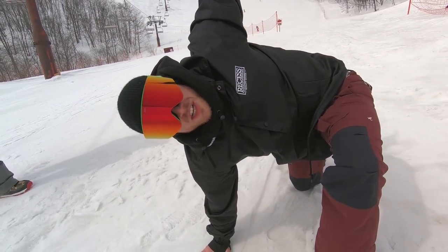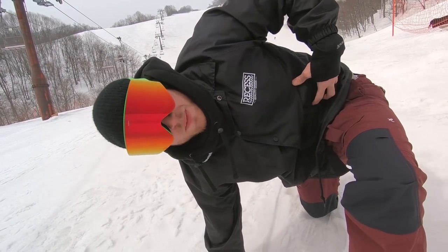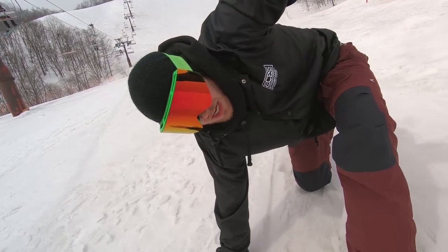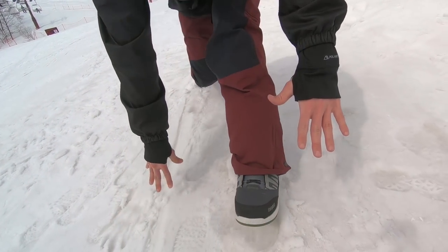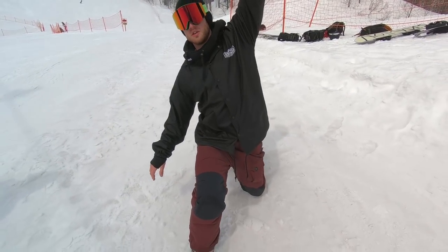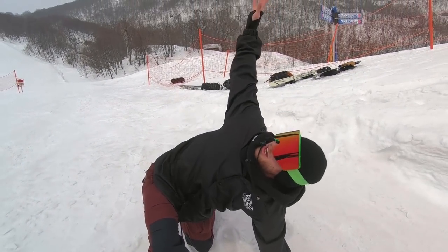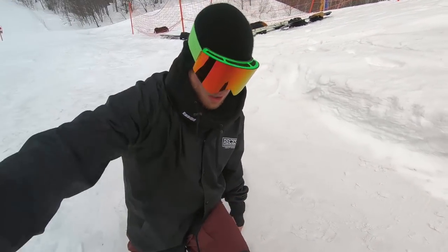Then I take my left hand and go to the sky, opening up — you're stretching a lot of muscles, a lot of your core is being engaged and stretched. Keep everything nice and tight as you go, looking at the sky — one, two. Then I take my left hand to my toe as I try to straighten my left leg, stretching my hamstring — one, two — then step up and do the other side. I'll go through it a bit faster so you can see how it's supposed to look.